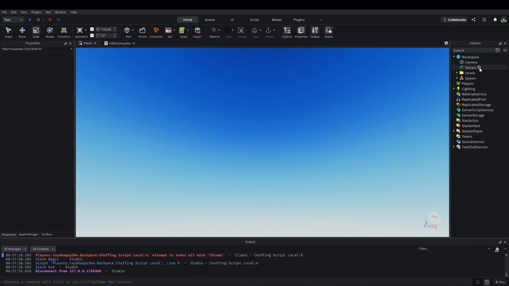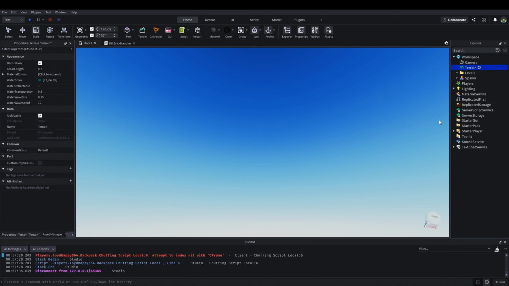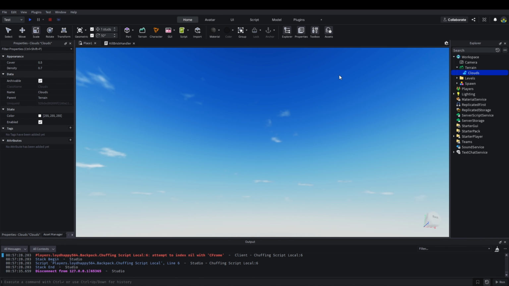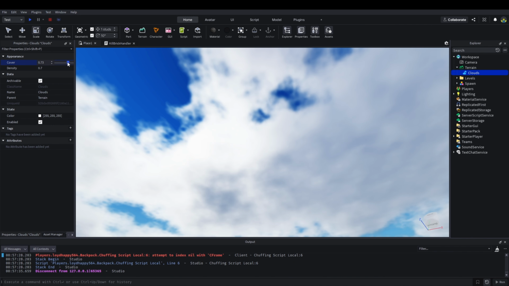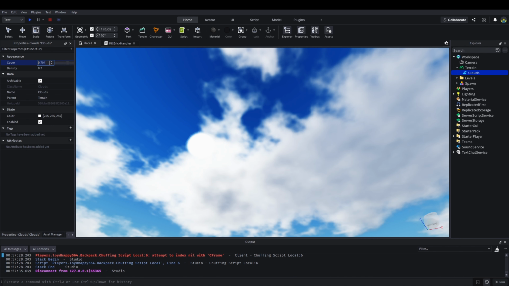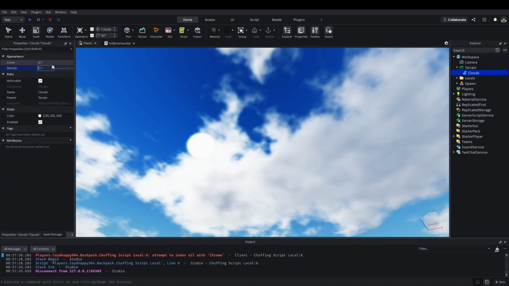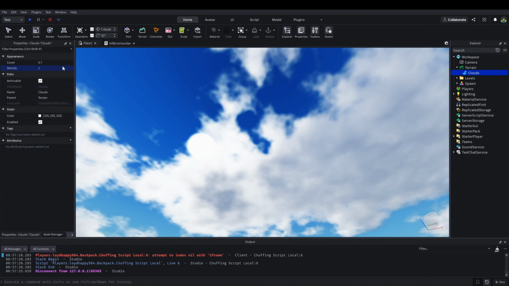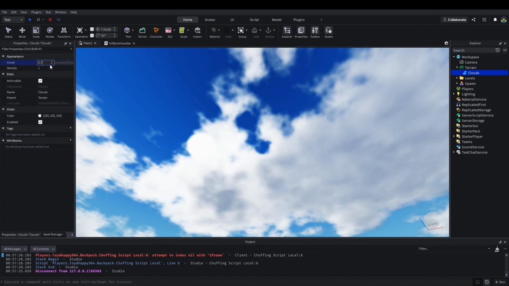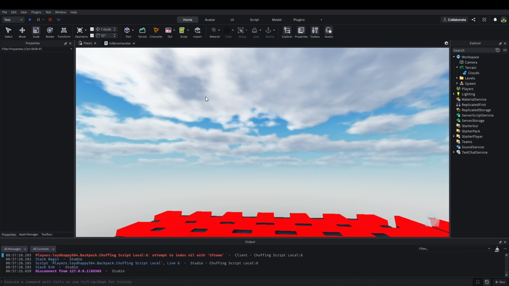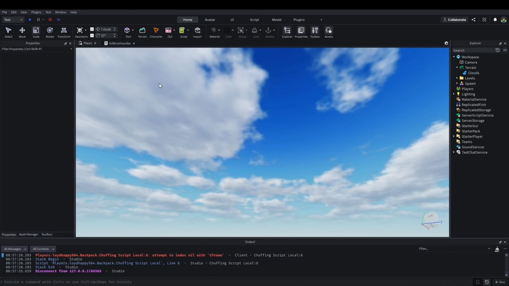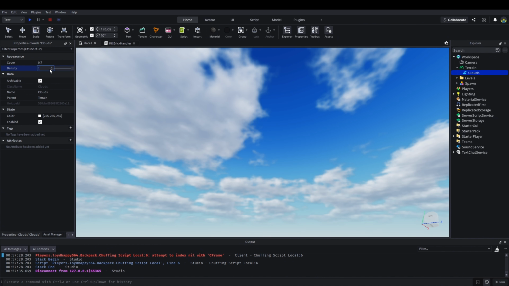The sky looks a little bland, so I'm gonna select the plus button right next to terrain, and I'm gonna select cloud. Let's just set it to like this. I feel like the highest density would be great. No, it looks like a rainy day is about to come, actually. No, that looks like it's raining already. Yeah, that's nice. It still looks like a rainy day is about to come. Let's set the density to like 0.5.